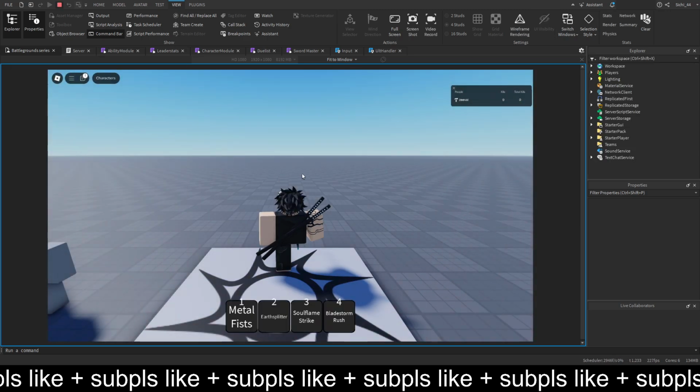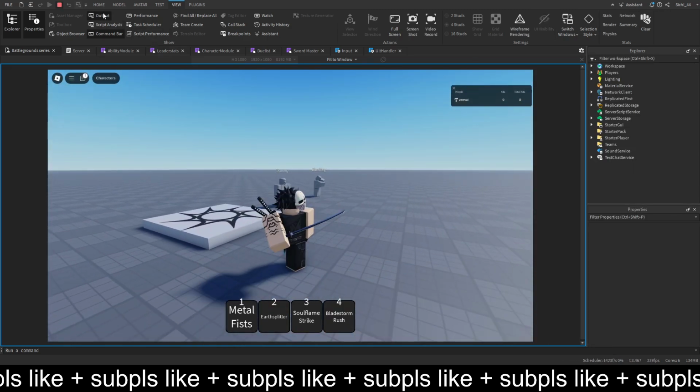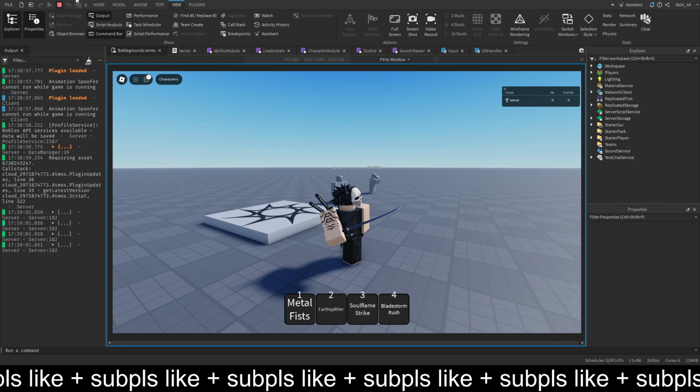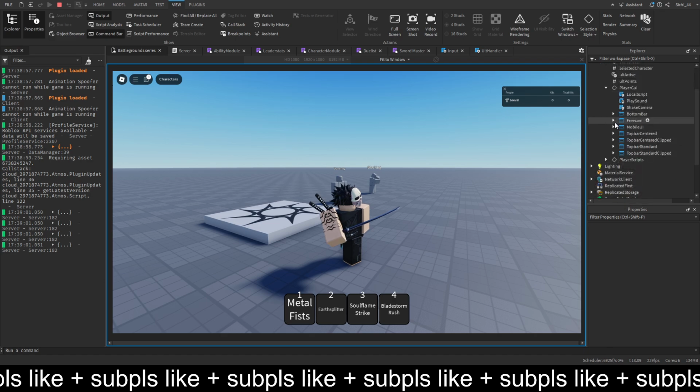Nope. No, we don't have our ult bar. Why don't we have our ult bar? Let me think. Did I just forget to make it visible or something? I think this may be the case.